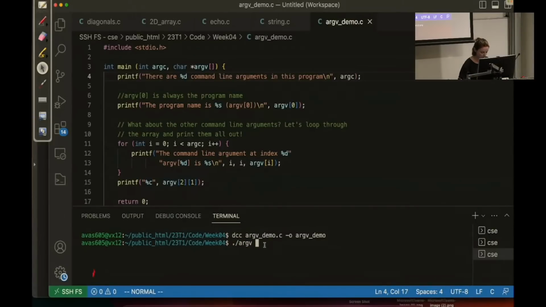So let's say I want to read in, I don't know, what should we do? COMP1511 is the best. I'm really just biasing this opinion, and everyone's thinking, no, it's not after today's lecture. Okay, so now I have 1, 2, 3, 4, 5 things on my command line. So there are 5 arguments.